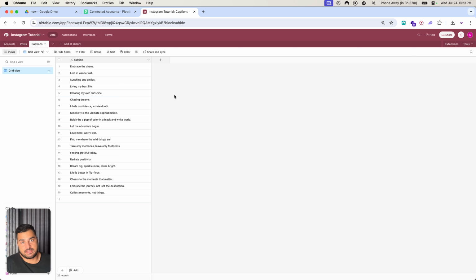So we've been able to get that process down from what was before like 8 steps down to 4 steps. So that's about a savings of 50%, right? And when you're considering if you're running this over 100 accounts, and let's say it takes you about 10 minutes to do one post, right? The fact that we're able to shave that down to, let's say, 5 minutes, over 100 accounts, that's 500 minutes, right? 500 minutes is what, like 9 hours. So you're practically saving an entire VA worth of labor.